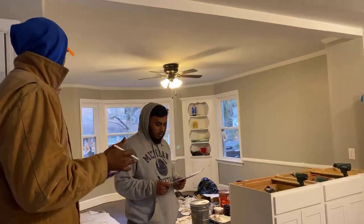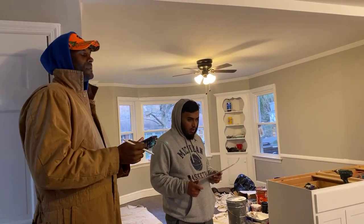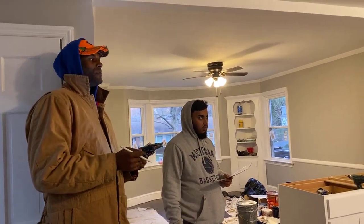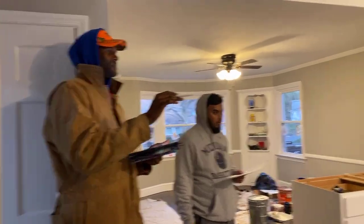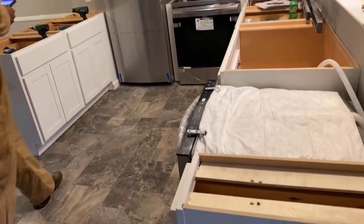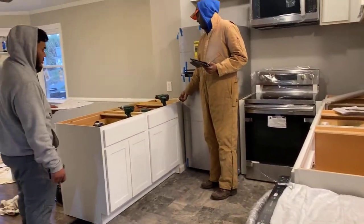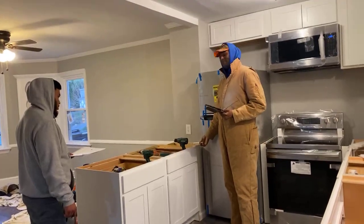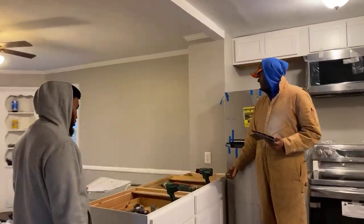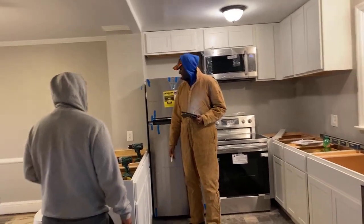So supposedly Jake's cabinets are coming out here with our countertops tomorrow. They better be, or I'm gonna hulk up on them. But they're gonna come and install the counters, cut them to size. I told them that since they messed up and drew this incorrectly, we need 10 extra inches of it. I do not intend on paying for that, but they're going to cut that for us and get that situated.